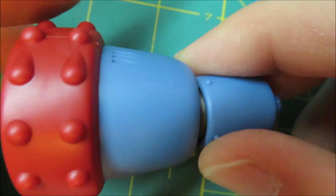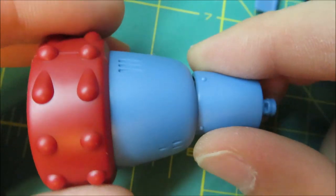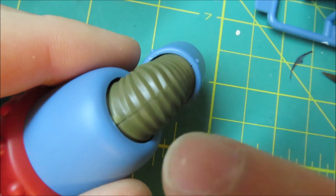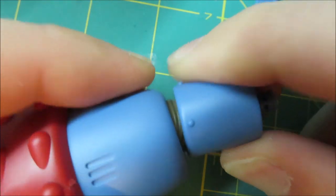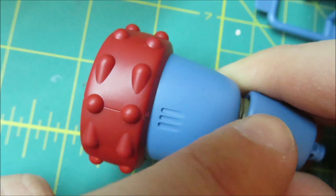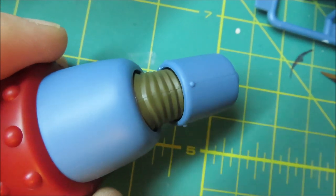And I am removing all seam lines. I have to. Just my thing. But I can't cut any parts or slide things in later. You just got to start from the beginning. So what you're going to have to do is remove the seam line on all this first, clean it, then attach it to the arm, then remove that seam line, clean it, then after that's done, take care of this one. So it's a timely process. So let's get going on this one.